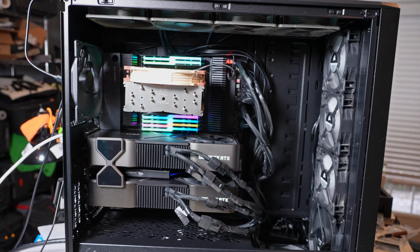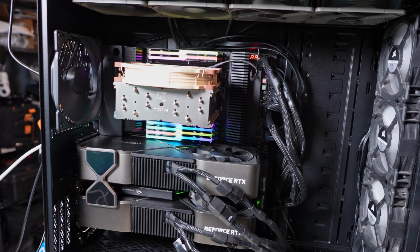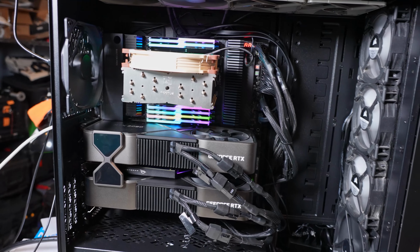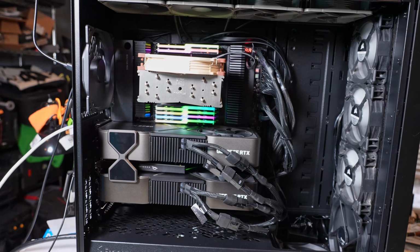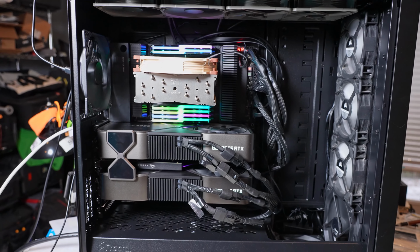So, given how much I've invested in the system, I'm going to have to RMA the board, send it back, and wait for a new one. So I'm kind of disappointed. So I'll let you know how that goes. And then hopefully, in the blink of an eye, it'll be back and we'll have a new system up and running shortly. But so far, the system tests have been outstanding.